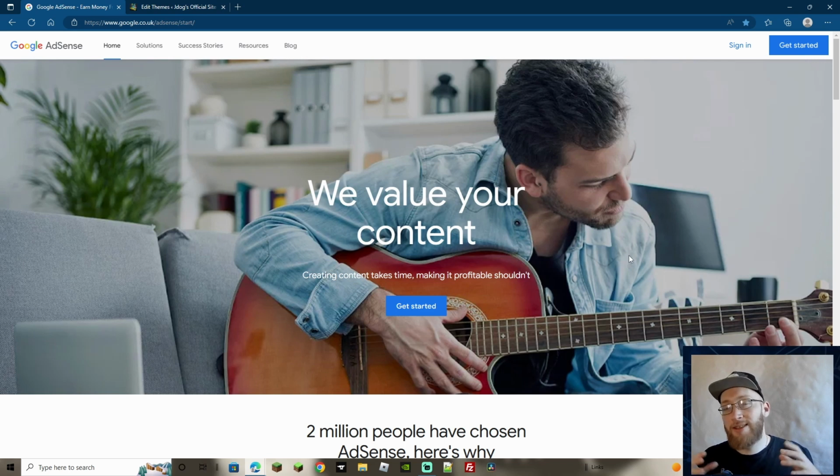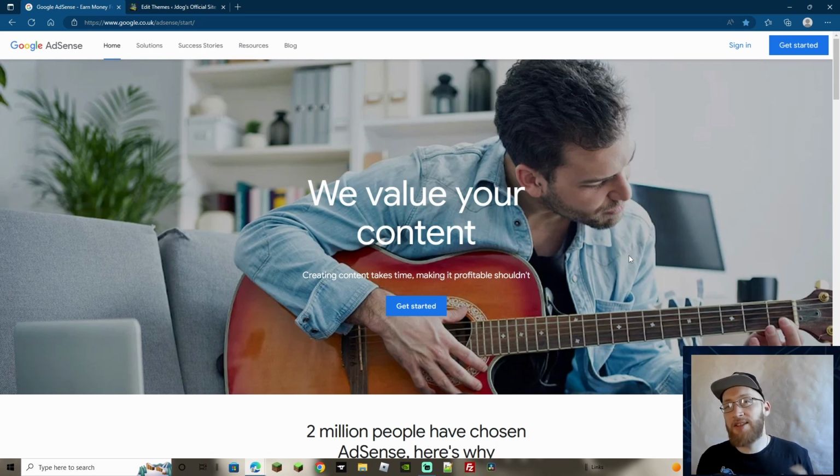So let's get started. This is an extremely vital thing, which is actually getting your website ready and meeting the requirements for AdSense before applying for it. This is very important because it just gets frustrating if you keep trying to apply and they keep telling you no because of certain areas. So the best way I do this is simply by using a checklist.